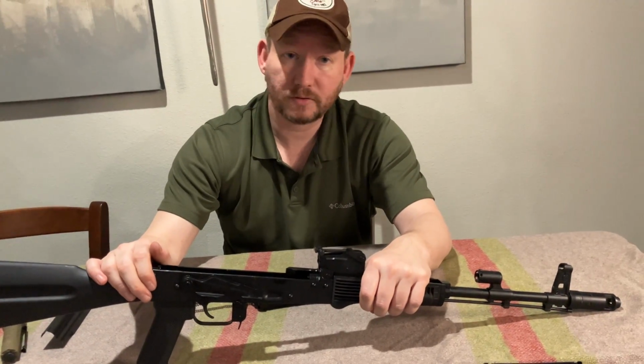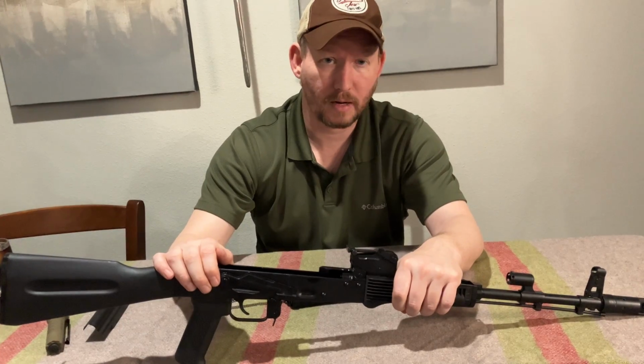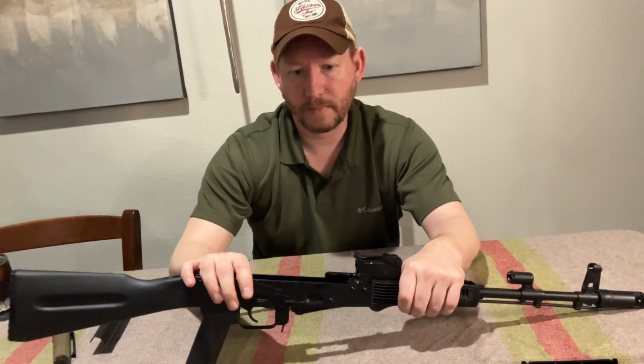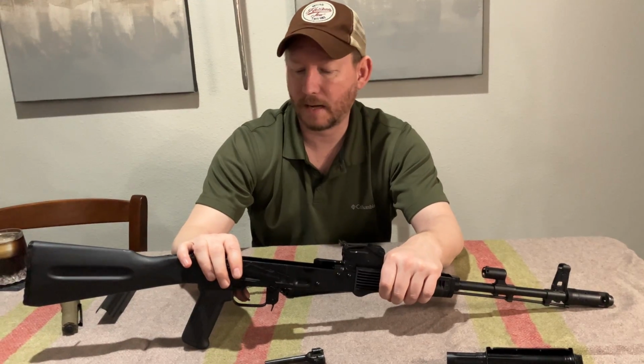I haven't had that problem on this one because I haven't put a round through it, and I may not. I don't believe everybody has that problem, but it is a problem that a few other owners of the 101s from Palmetto State Armory have documented, and it's something that we're going to watch on this one. Once I can get a few hundred rounds through it, we'll come back and look at it and see if there are any issues.